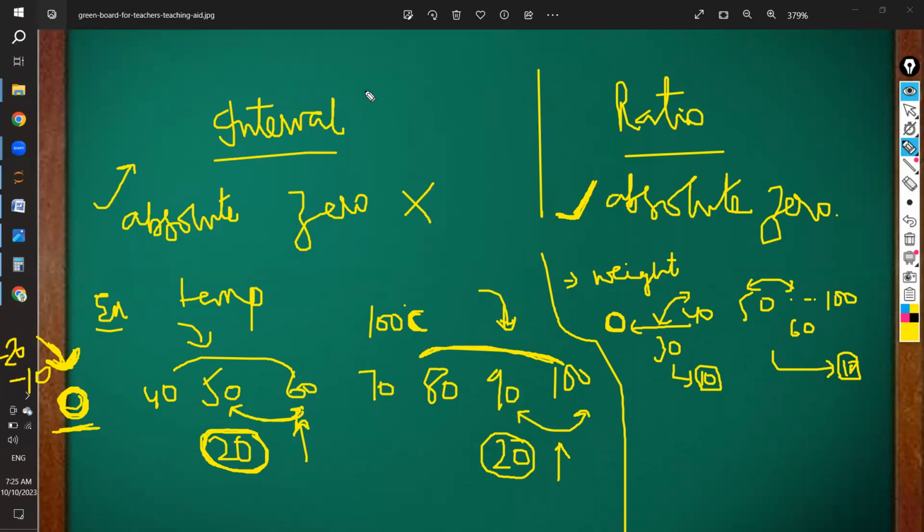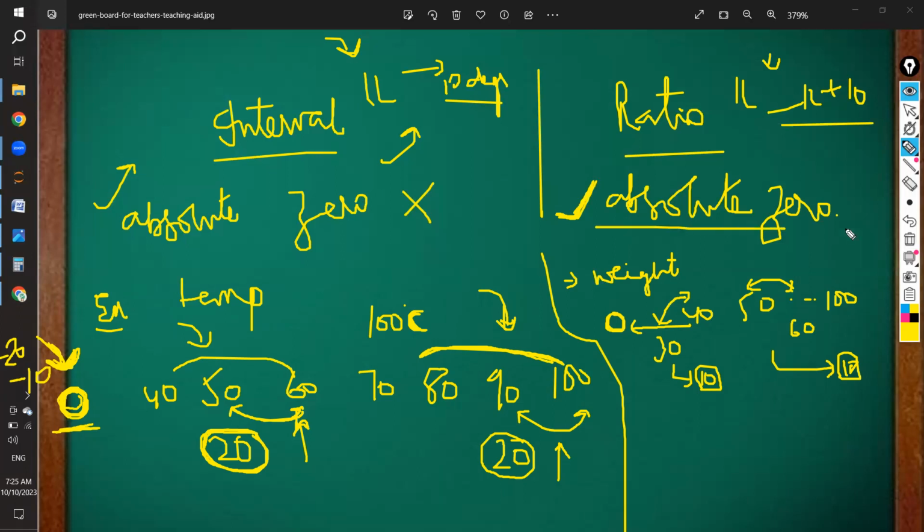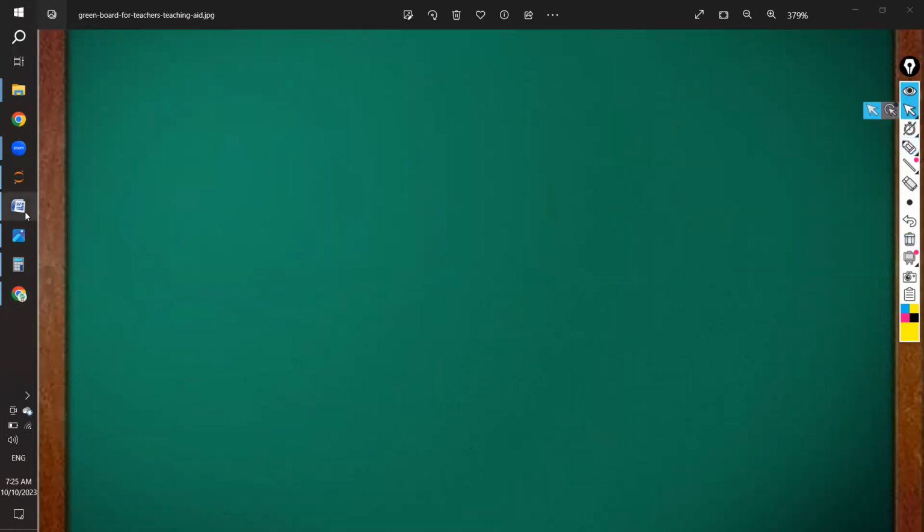For example, if the temperature is 1 lakh, it's very, very hot, and from there if you want to increase by the next 10 degrees, you will need more heat. But here the weight is always the same. Even if it is 1 lakh, if you add 10, it will go to 1 lakh plus 10. These are absolute values. That's what I'm trying to say. In absolute values, you will have an absolute 0. These are just representations of some temperature. So that will be the basic difference between interval and ratio.